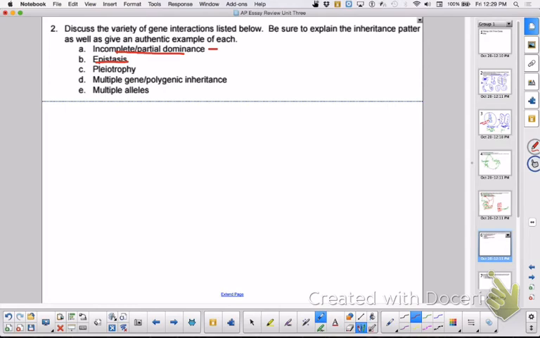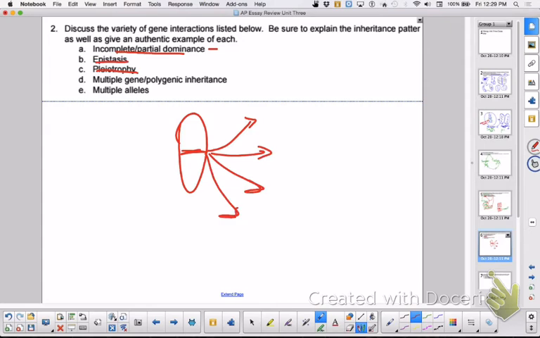Okay? Pleiotropy. Remember, that was when we said you could have one gene here that codes for several different, seemingly different traits. And we talked about what on that? Sickle cell, or any kind of syndrome, right? We talked about where you get several different results. And we talked even about sickle cell disease and it giving you greater resistance to what? Malaria.